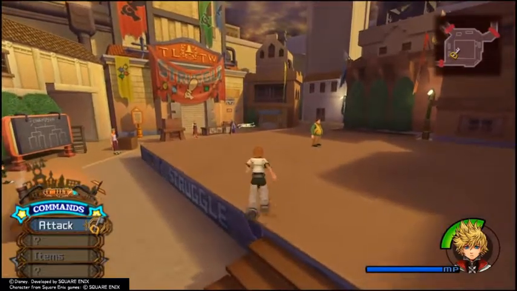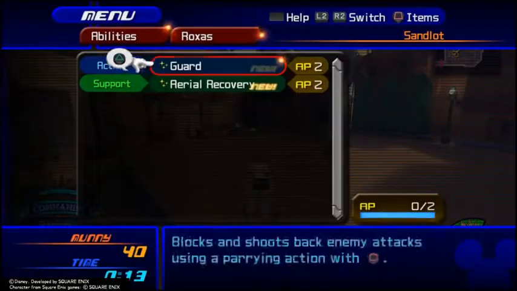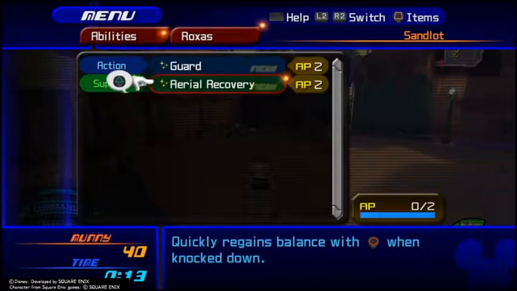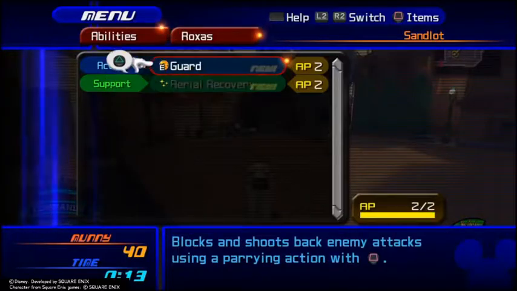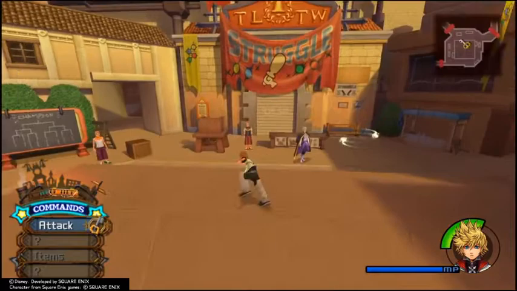Last time we left off, we beat the Twilight Thorn. I missed out on the RC, but no biggie. We leveled up a couple of times and we got some abilities. Right now we don't have enough AP to do both, so I'm just going to put on guard at the moment. Next we're going to be doing the struggle battle.